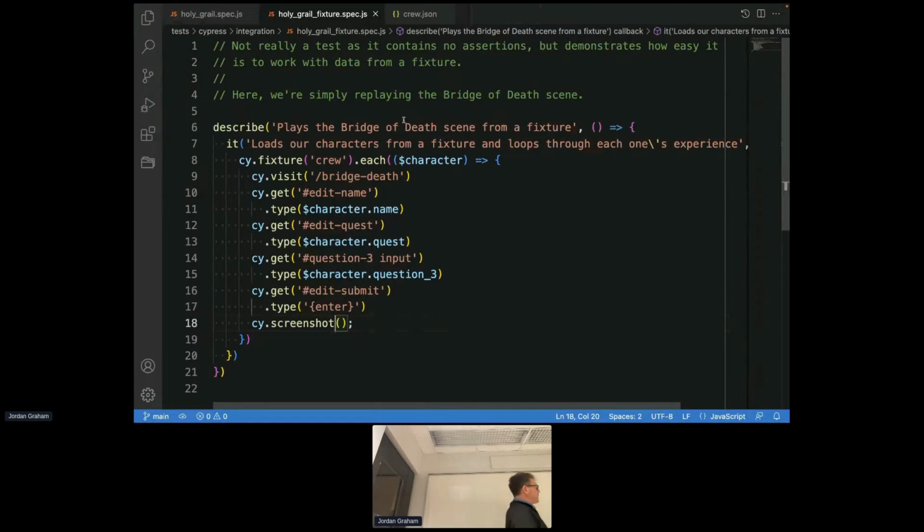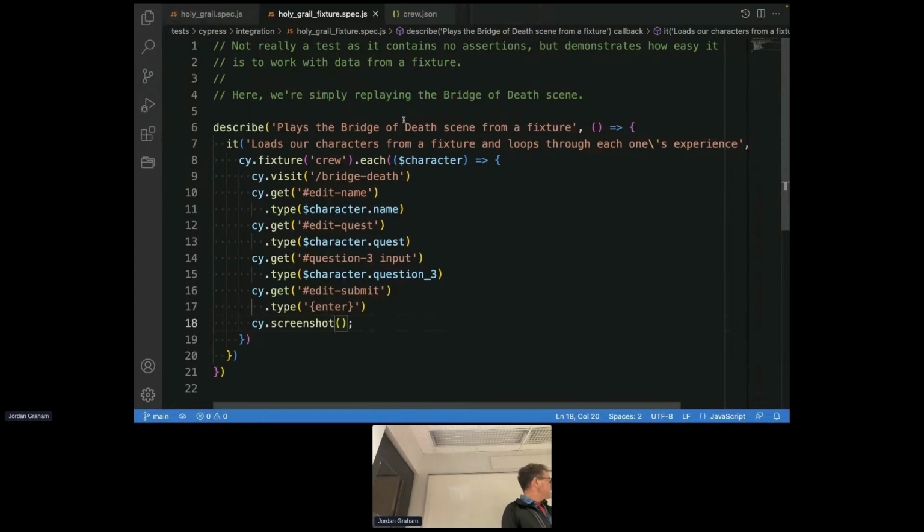Did that on purpose. Cypress is really clever, and you can have JSON files, you can have CSV files, there's something like 12 or 14 different file types that you can use as fixture formats for Cypress. And it's clever enough to know what it's opening, and therefore it can parse it and make that data available to you.